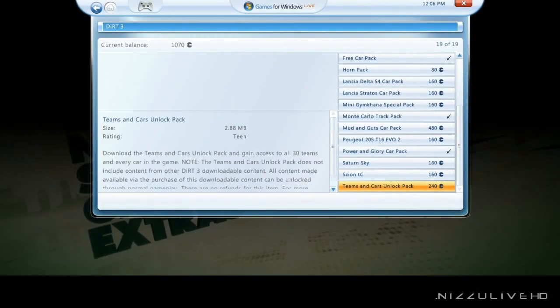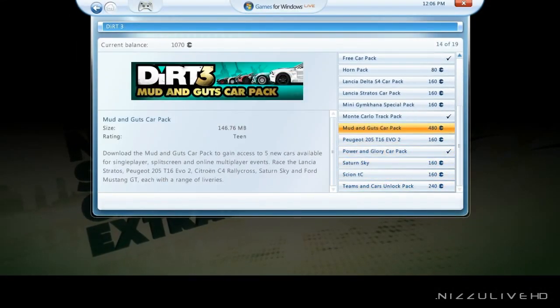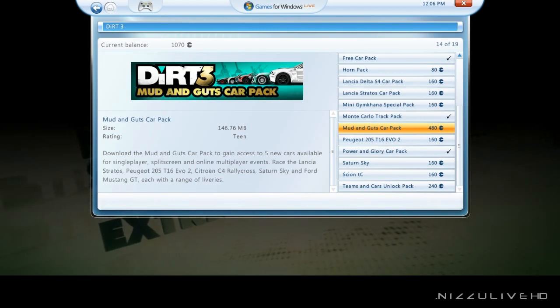Wanted to show you the latest Dirt 3 DLC, the Mud and Guts Car Pack. It's now available on Games for Windows Live and the Xbox Live Marketplace for 480 Microsoft points. It's also available on the PlayStation Store for $5.99. You can also purchase any of these 5 cars separately for 160 Microsoft points or $1.99 each.